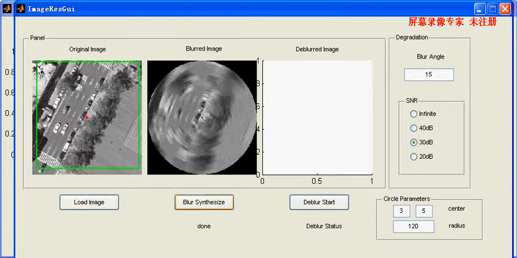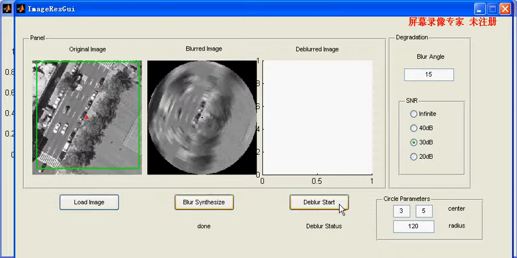The green box gives the actual area that undergoes the rotary motion degradation, and the degradation is subject to these parameters. Based on these known parameters, we can give a deblurred version.